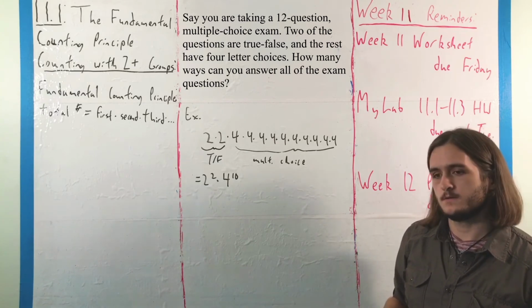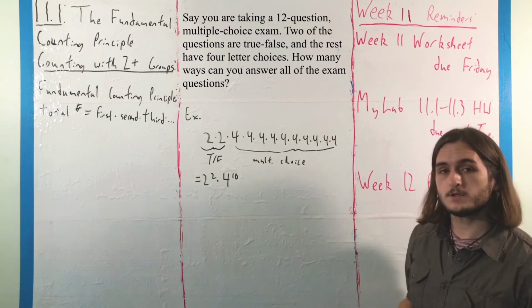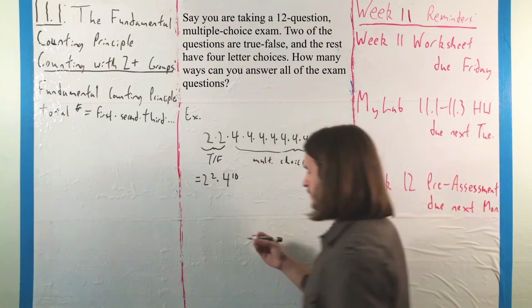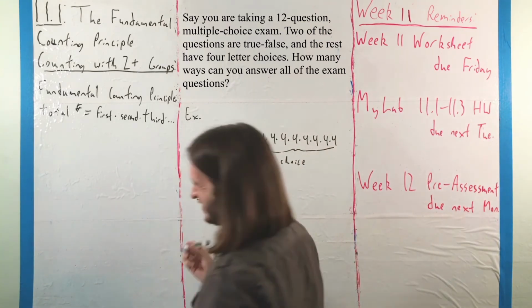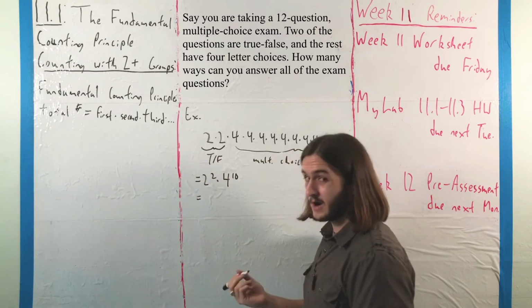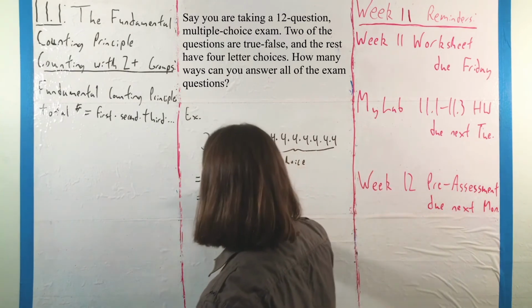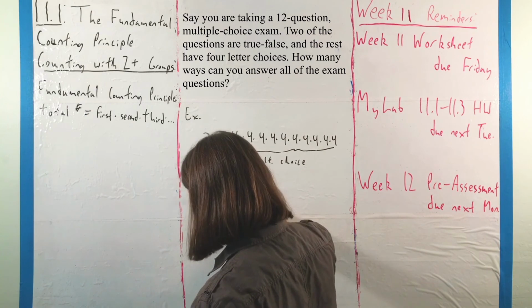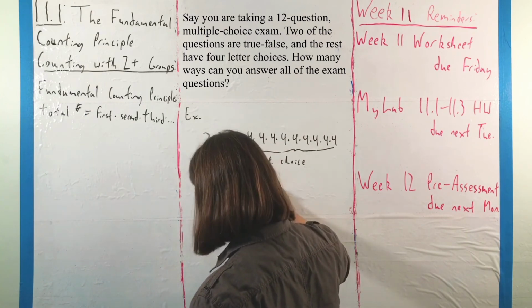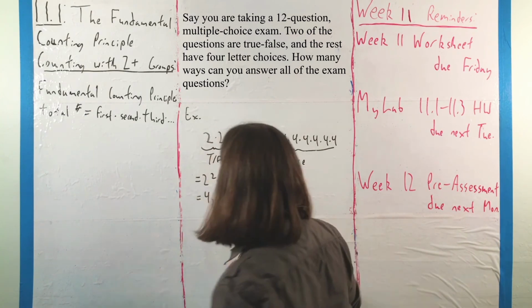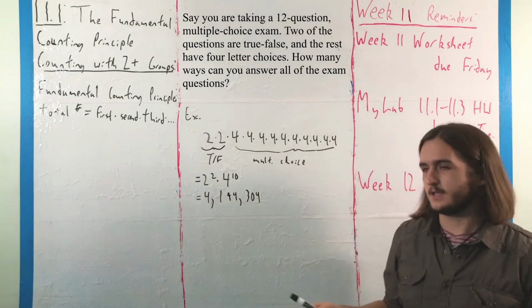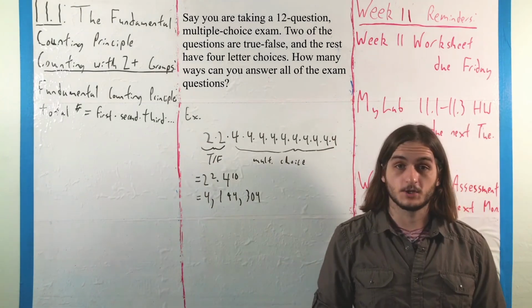In this case, we're going to end up with quite a large number of possibilities here, where it's important to bear in mind that, again, many of these aren't really good options, but they are options, where here there will be 4,194,304 potential ways that you could answer that 12-question exam.